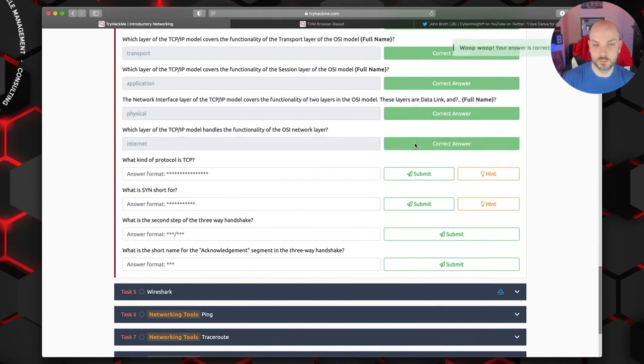Okay. And what type of protocol is TCP? We're talking about the fact that it is connection oriented. And they probably want that hyphen connection oriented. Let's see. Now what?